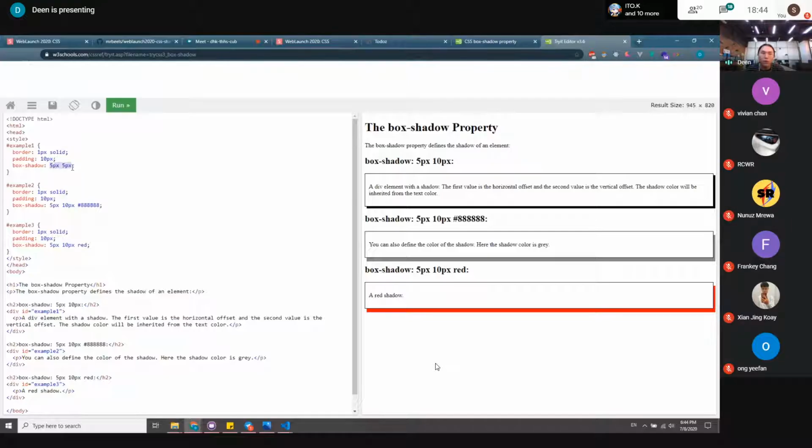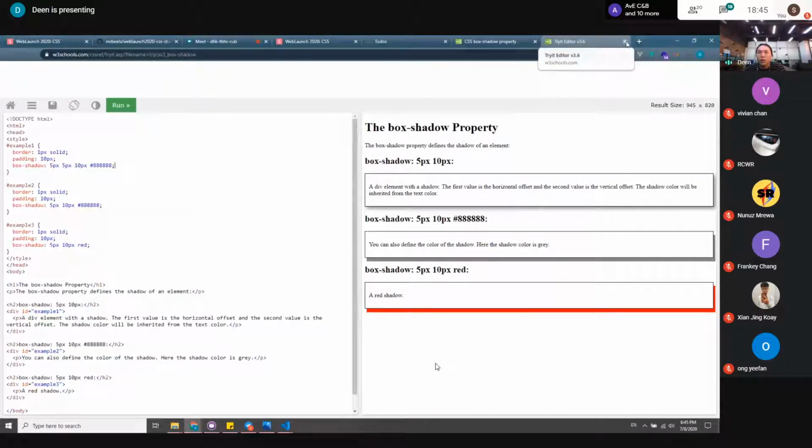So those are the first two values, which assign the offset and give it this kind of layout. It goes to the right for 5 pixels and down for 5 pixels. The third value gives it a little more twist. It gives it a blur, so you can see it's kind of spread out. And the final value is just a color. So that's box shadow.